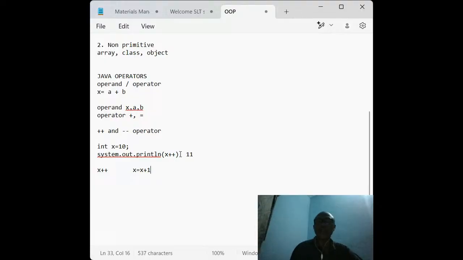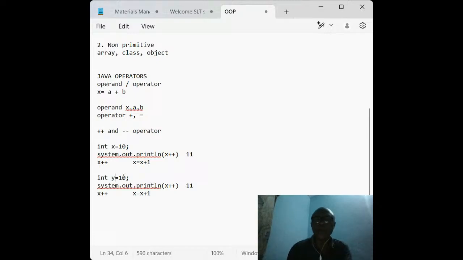On the other hand, let me not be deleting it. Since it's a system, I can easily just copy and paste. If we have it like this, let's call this one y now. Y is equal to 10. Then we'll have plus plus y.